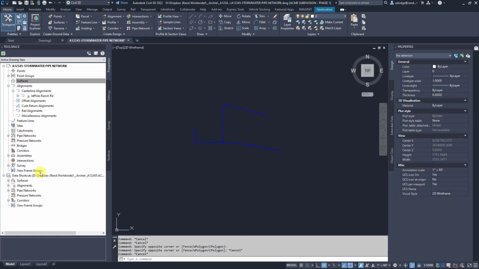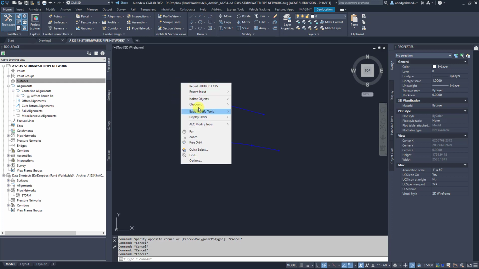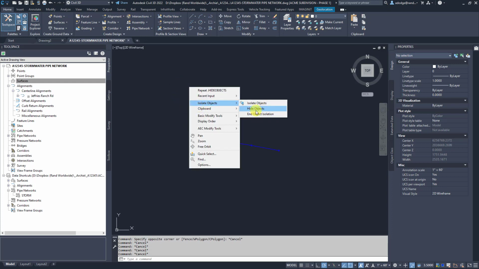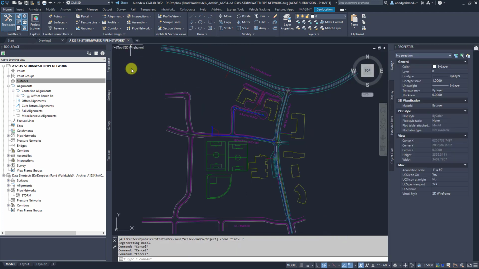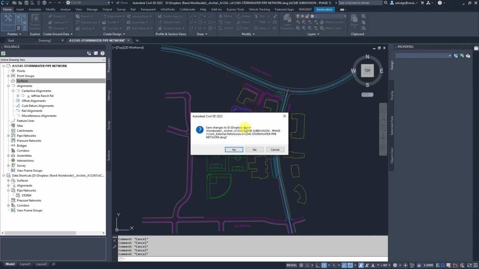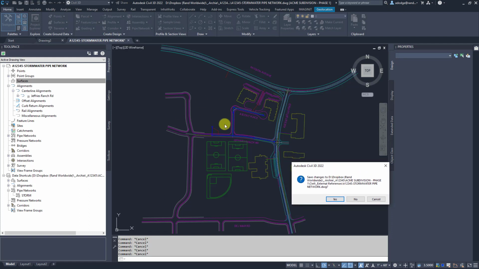All right. Once you have that, note that you can go ahead and create your data shortcuts just in case you need these later. All right. Go ahead and end that object isolation. And now that we are familiar with our Civil 3D assets, let's go ahead and start talking about when to use our XREFs versus when to use our data shortcut. Now, obviously, in the design process, when you're sharing the data between each of these asset files, you will need a data shortcut for that. So just keep that in mind.